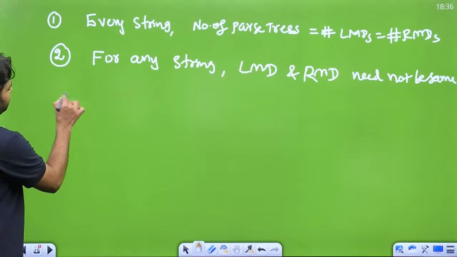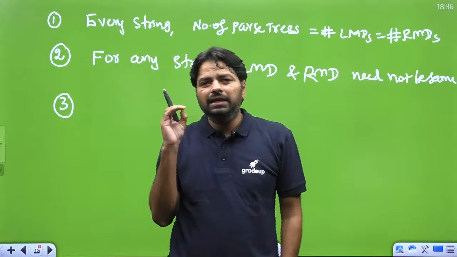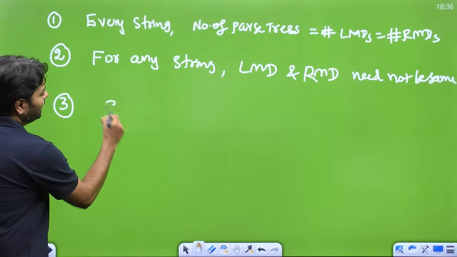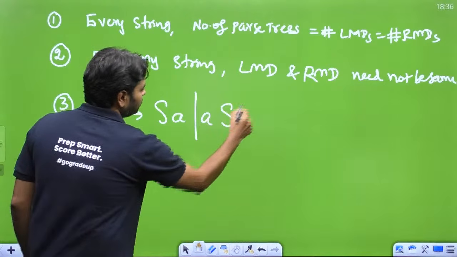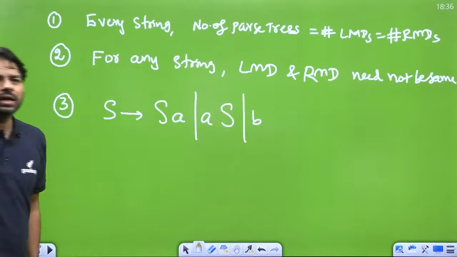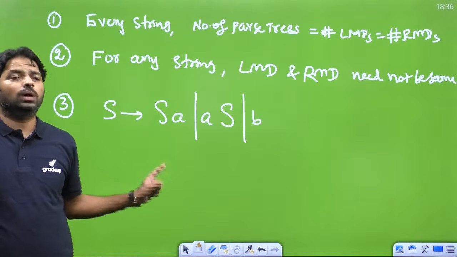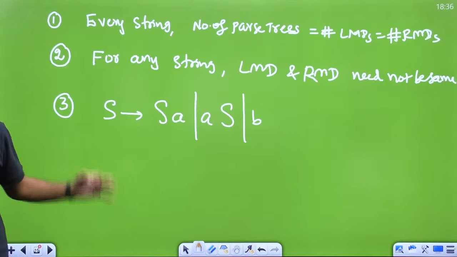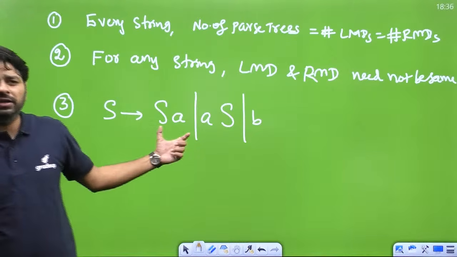Third point, how do you identify the ambiguous and unambiguous? We have the shortcuts for them. So I'm just giving, look at this. By looking at this grammar, can you say it is ambiguous? Have you remembered the shortcut to identify? Of course, this doesn't work all the time, but sometimes only, to save our time in the exam, to eliminate the options or to choose the options very quickly.